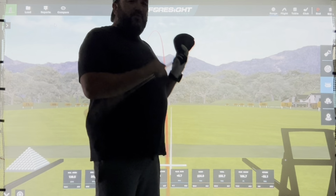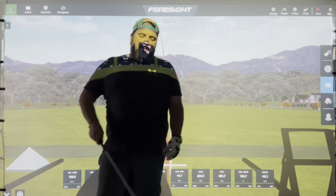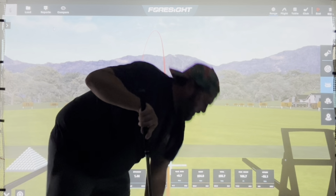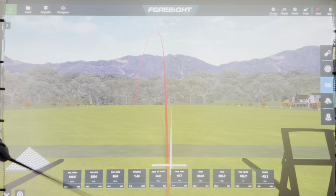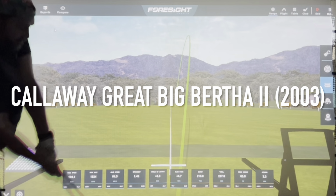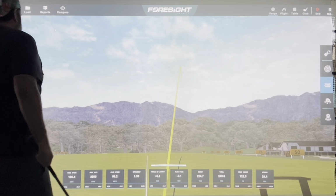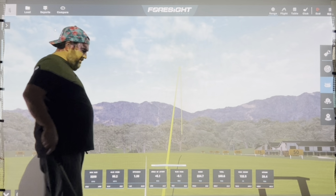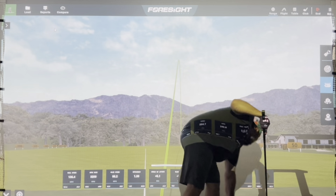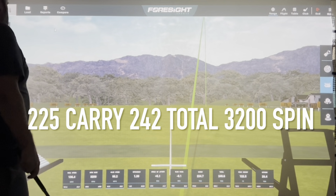Let's get into the 2003 Great Big Bertha II. So we had a red tracer with the Ping driver. Now we got a green tracer with the Callaway Great Big Bertha II from 2003. That's just wide open. Club speed was 98. Got the club speed up a little bit there. But I could just feel the club lagging behind and left the face wide open.